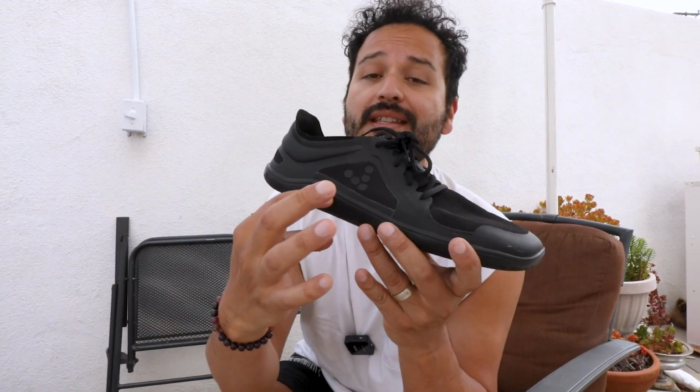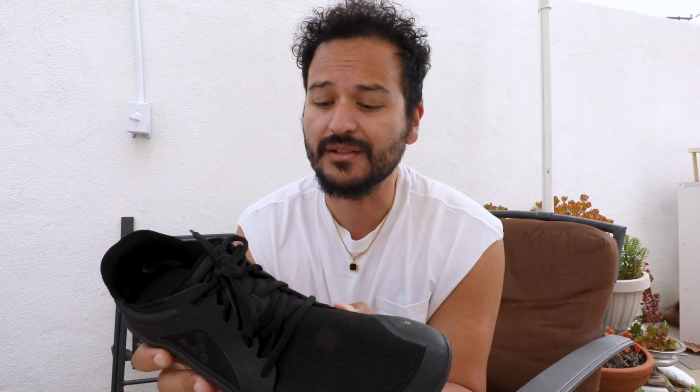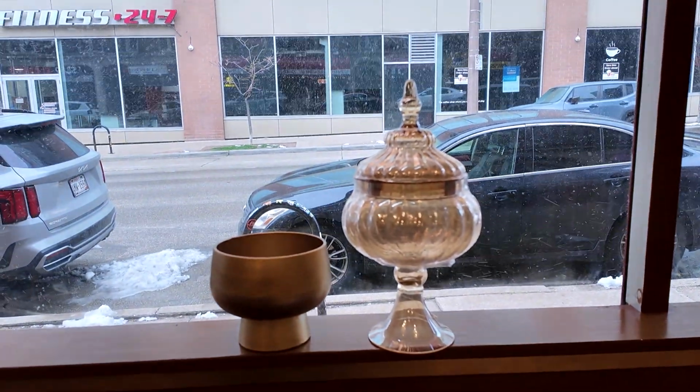You're just having an extra layer of protection between your feet and the ground. So if it's cold, if it's wet, your feet are gonna get wet. If you can see right here, it's not that much thickness on the sole between your foot and the ground. So you have places like the Midwest where it snows or where there is constant rain. This shoe is just not going to be for that. It's going to be mainly for gym purposes.